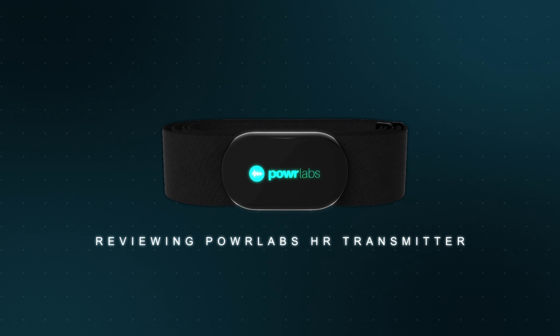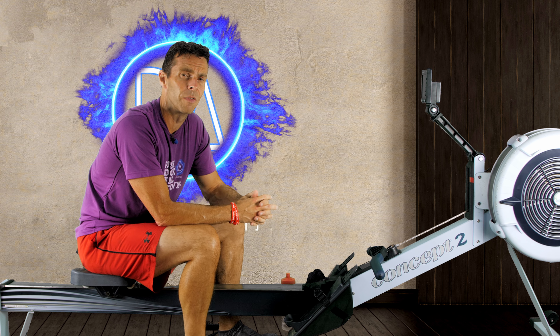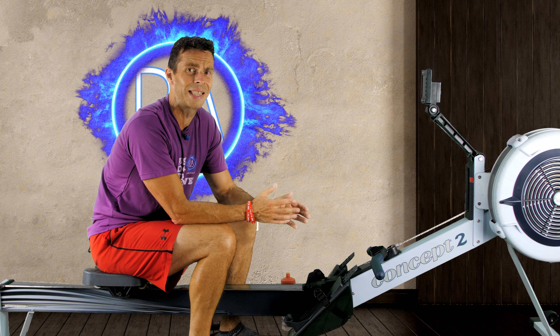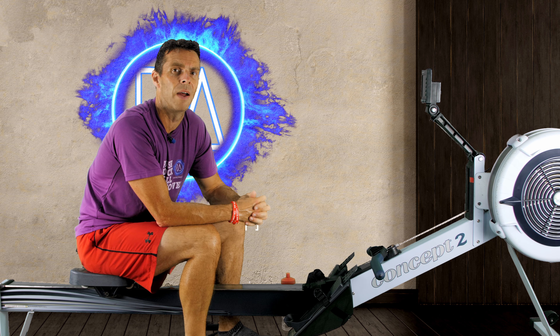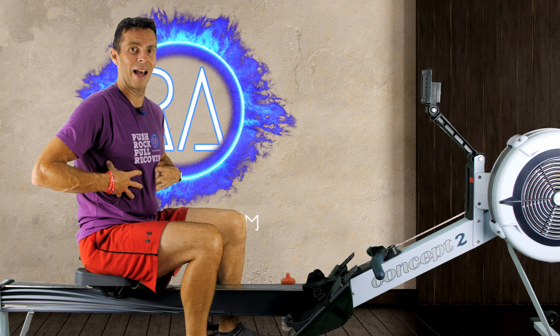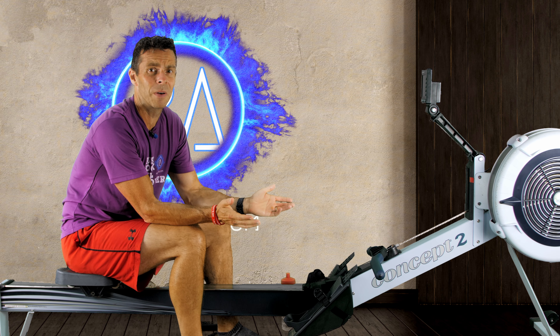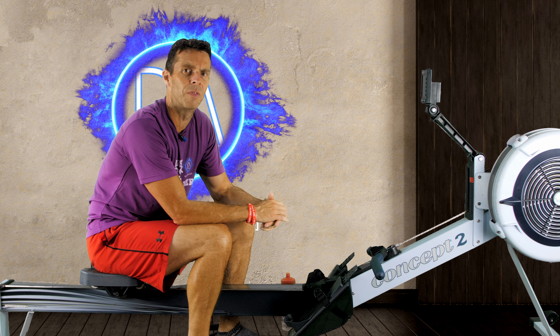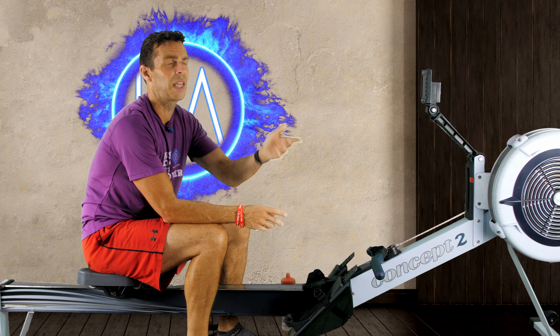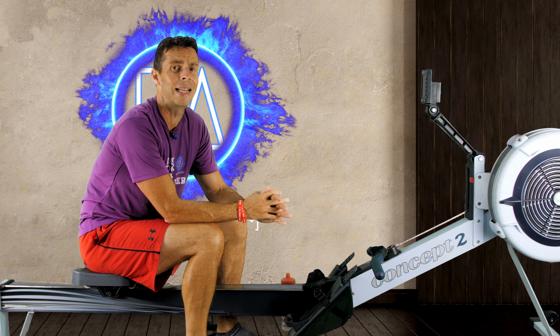I've been using the PowerLabs heart rate monitor for over three weeks now and I've got to say I really like it. It's very stable, very comfortable, and I have absolutely no problems connecting to any of my kit. As far as I'm concerned the Polar H7 I've got is going to sit in a drawer as my backup and I'm just going to use the PowerLabs from now on. The only minor issues: I lost a little weight during training so it fell down to my stomach once, and there's no dedicated app and you can't wear it for swimming. But if you're using it for running, rowing, ski erg, Zwift, or similar, and you don't want to lay out the money for the Polar or Garmin alternatives, I do recommend taking a closer look at the PowerLabs heart rate transmitter.